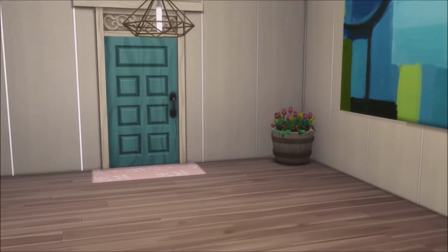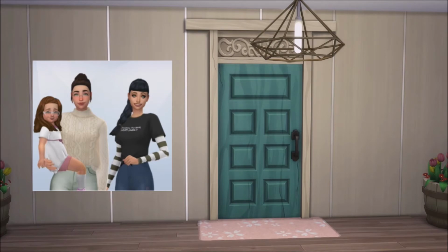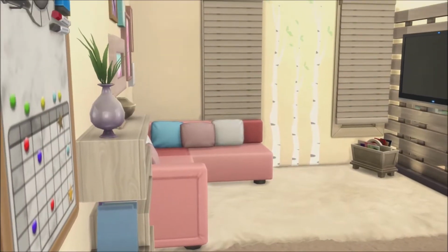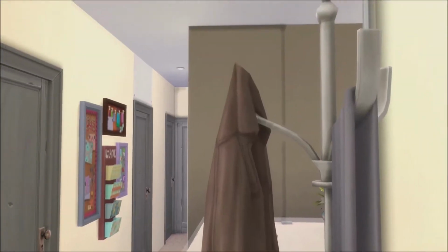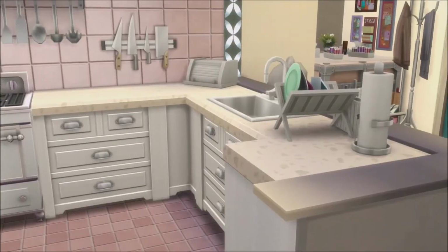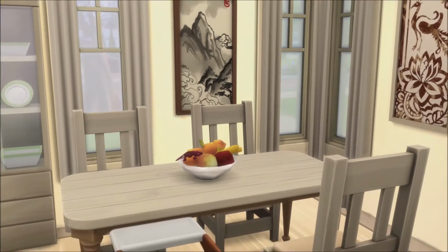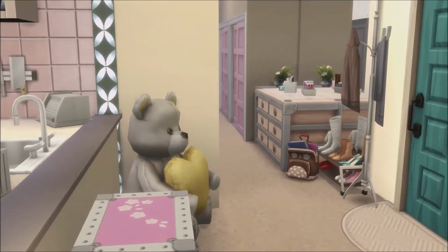Now we're going to go to the first room here. So this apartment was made for the Banner family, who was created by Blossom, and the person who designed the apartment was ChaosSimmer. So this is what she did with the place. ChaosSimmer was in my last collab, so I had seen her previous one, but I will say her previous one and this one are two totally different styles and designs. So that was one of the things I paid attention to with her, since I knew what her last build looked like. But she did an amazing job on this one.